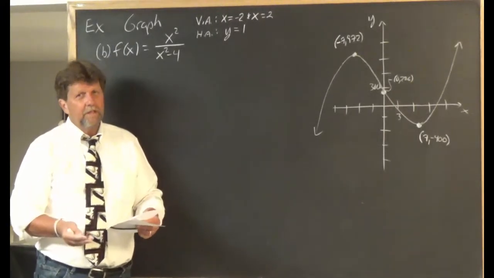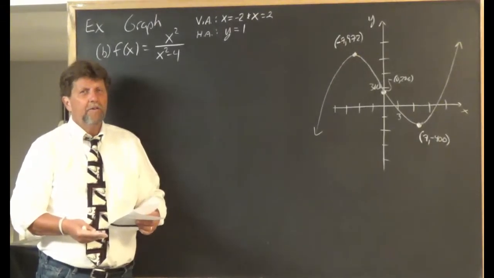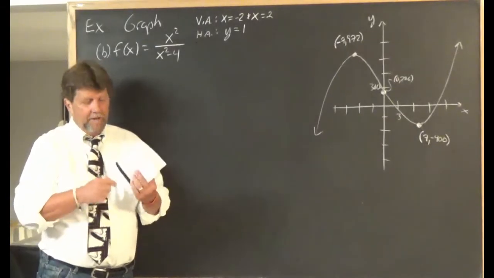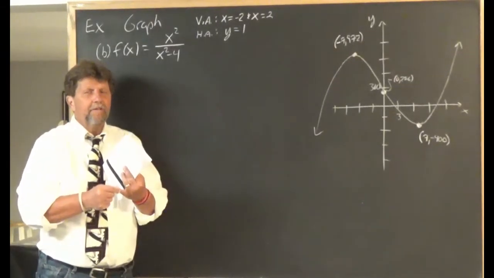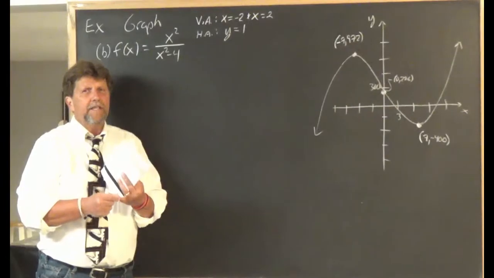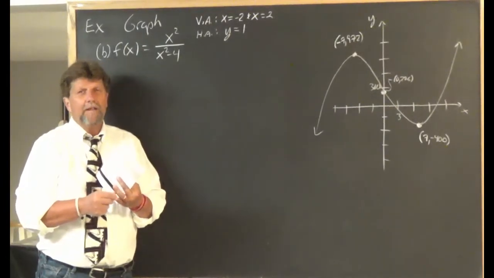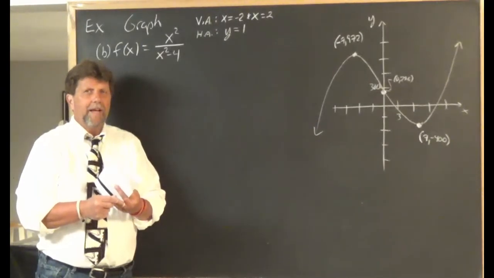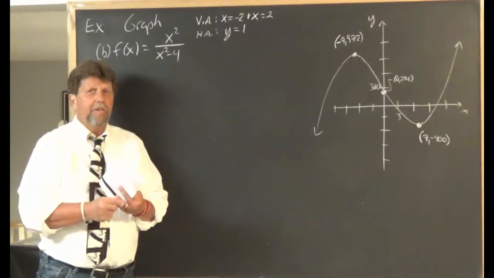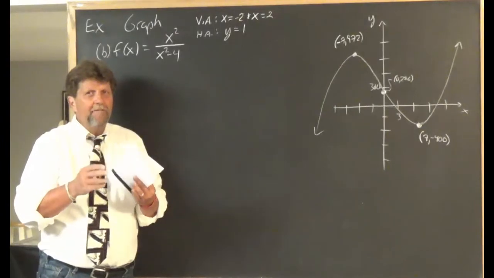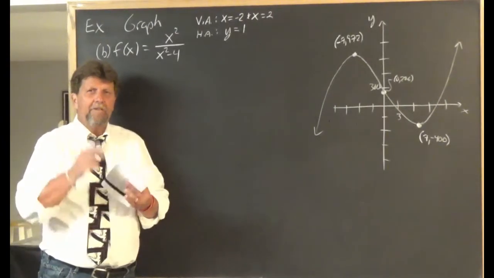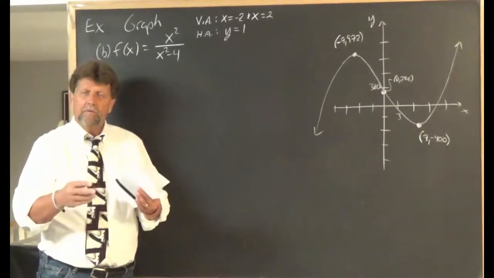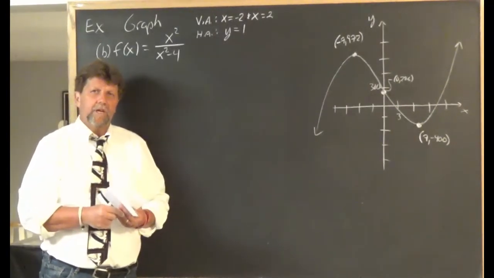So here's what I'd like you to do. Pause the video and you finish it. Finish this example. Use the first derivative to tell you where it's increasing and decreasing and if there are any local maxes or local mins. Use the second derivative to tell you intervals of concavity and if there are any inflection points. And that should be enough information to sketch the graph. So pause the video, finish this example. When you're done, restart the video. I'll be here at the board working through it.